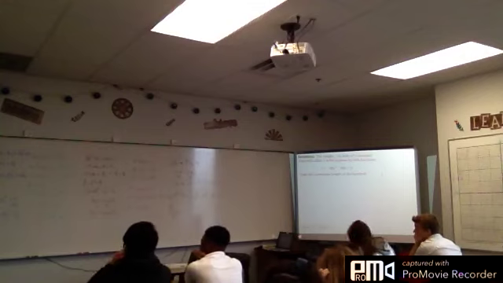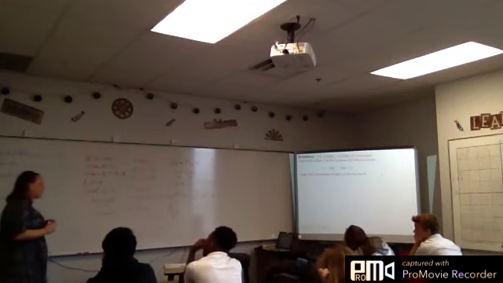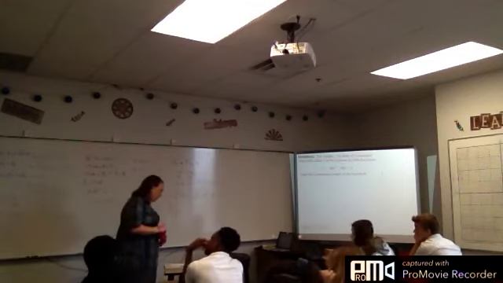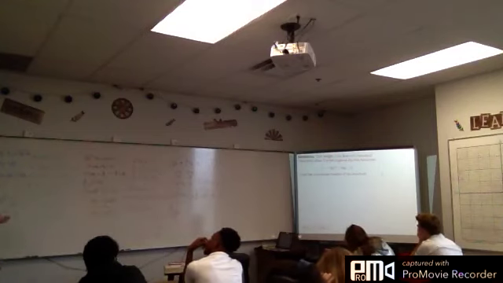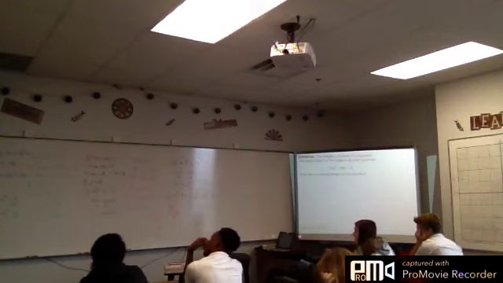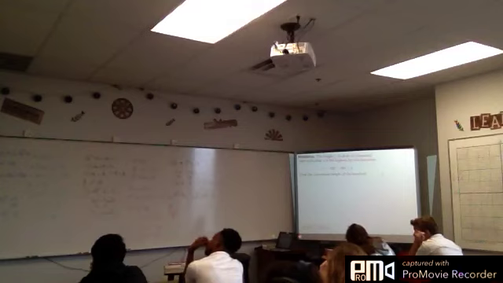So what is my maximum height of that baseball? You should be able to tell me from right there. Because what's your vertex? Negative 3, or no, positive 3, 147. So what's my maximum height? Yeah, 147 feet. So your baseball was hit 147 feet into the air at the highest point.